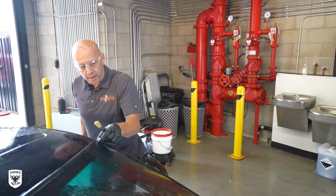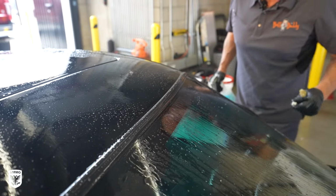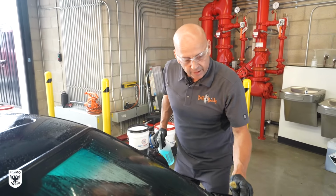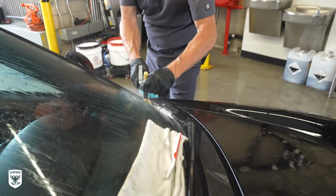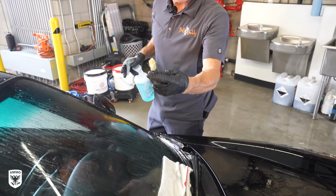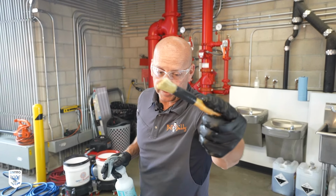And I'm using my finger and thumb as a guide right on the rubber. See that? No chance of getting onto the paint. And this step will help eliminate oxidized or dead rubber and plastic, and also dried on waxes, etc. In these areas, I'll spray a liberal amount of the car wash or wheel wash solution and stick the bristles in there, and no risk of the brush, the wood, or the metal doing any damage because I use some heat shrink tubing on this very inexpensive but effective brush.